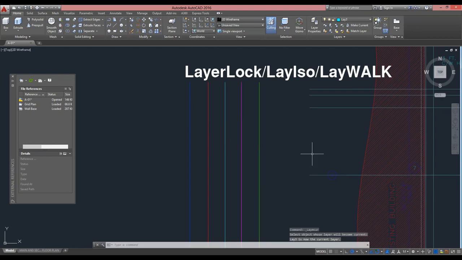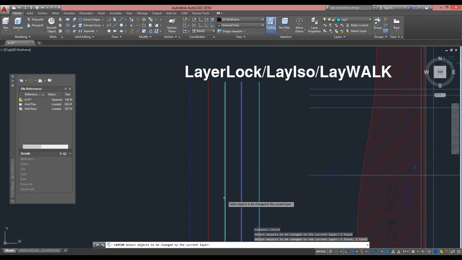So the next command is LAYCUR. The first one I did was LAYMCUR, make current. The other one is LAYCUR, L-A-Y-C-U-R. What that does is select objects to be changed to the current layer. So let's say you have a layer current, and by mistake you drew some objects on the wrong layer.